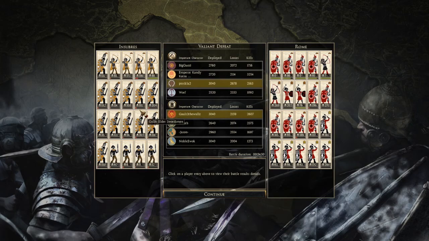132, 114, 108, 101, 204, 35, 121, 54, 305, 116, and 158 for the Gallic Elder Swords, and then 46, 0, and 12 for the Tribal Warriors. And they just got beat up real quick.